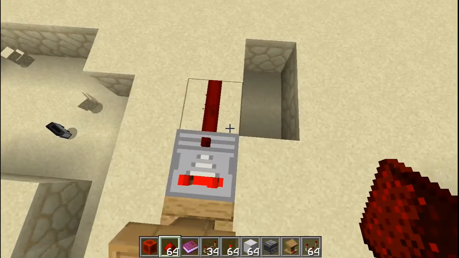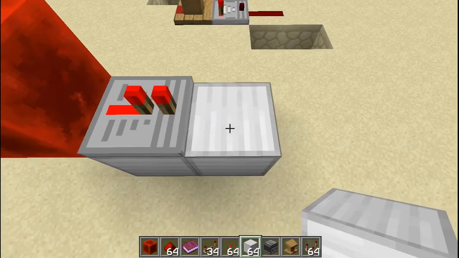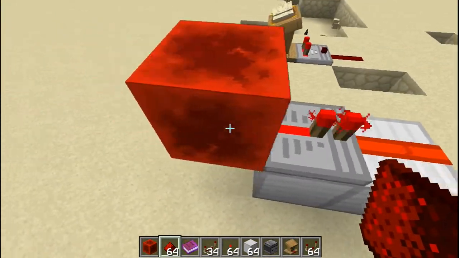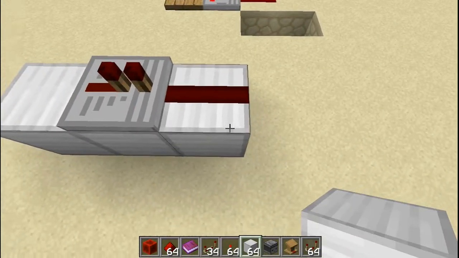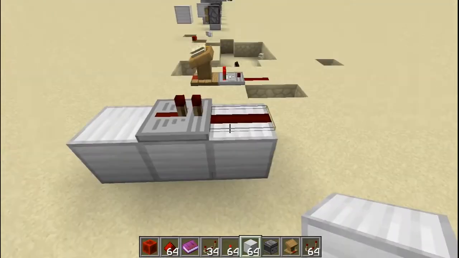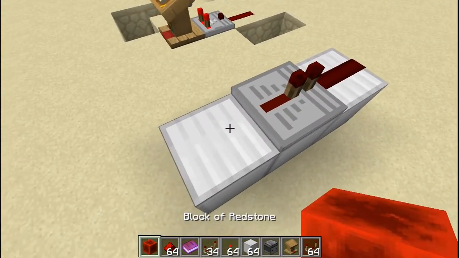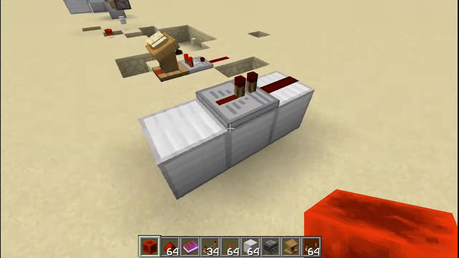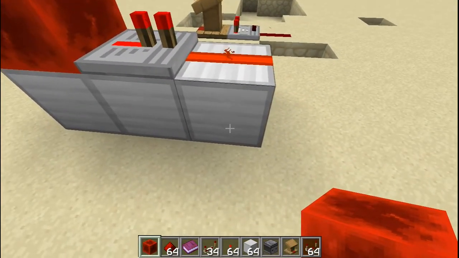So let's just get into the next one, which is a repeater. So this one simply works this way. Right now we are on one tick delay, one tick. When you give it a weak signal, it's always going to increase the output. So the output is going to be stronger than the input, always. It's going to be 15. The output is always 15. It's on one tick, which means it took one tick of a second to give out its output.